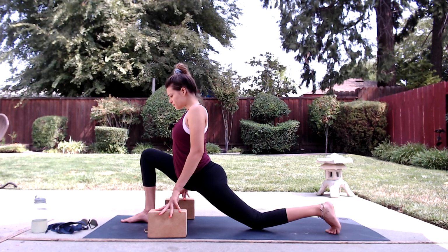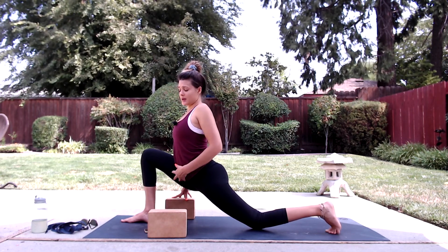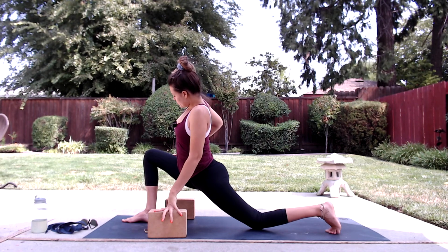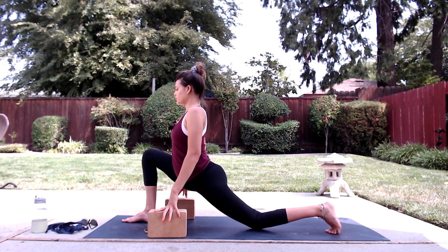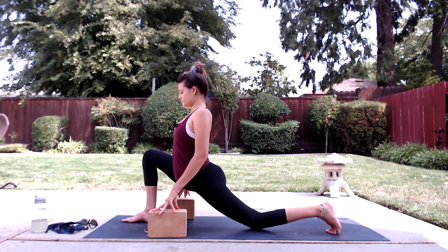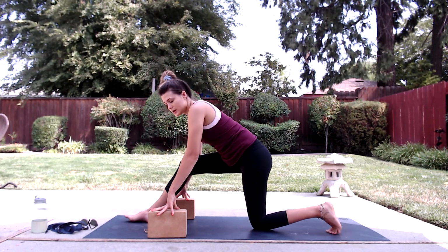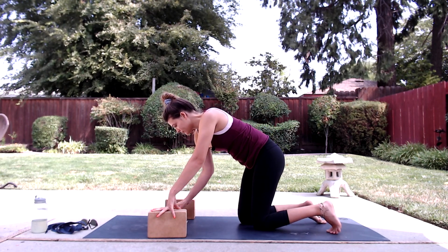Good. So here, again, the goal of this practice is not the splits, it's just the hamstrings, but this is a really good stretch for the splits, to work on those hip flexors. But we're still getting some really good flexion of that right hip, which is what we want in a forward fold. It's a flexion movement. So just a couple breaths here just to release the hamstring. Good. And then press your weight back over that back knee. Come back to like a tabletop position. Whoo boy, very good.